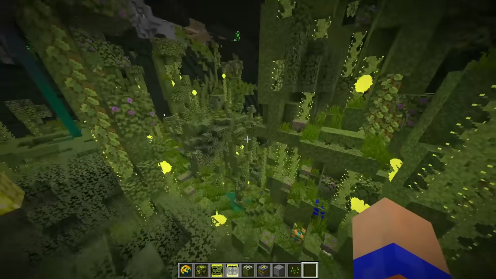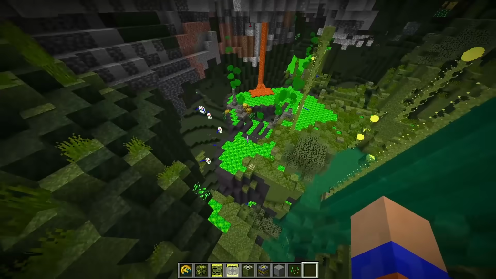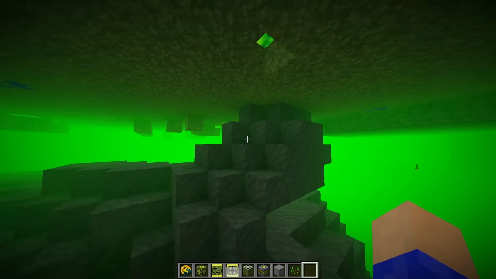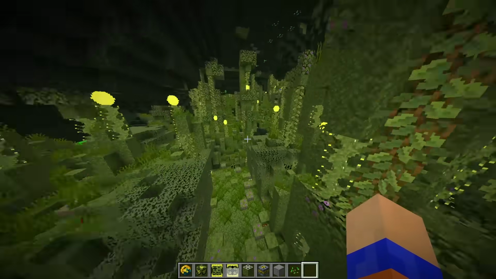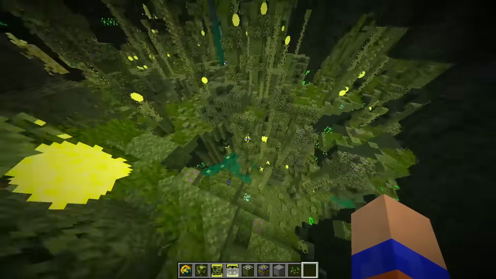All right, I think we should stop here. The infection is pretty much everywhere right now. Well, almost. But most of the acid is now, yep, moss. So it's like a frozen river, but instead of ice, it's moss. I don't understand why, but there are no mobs at all.